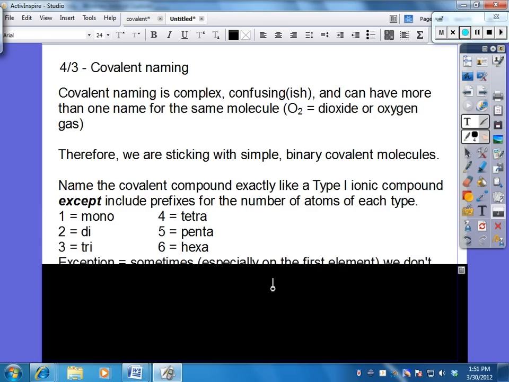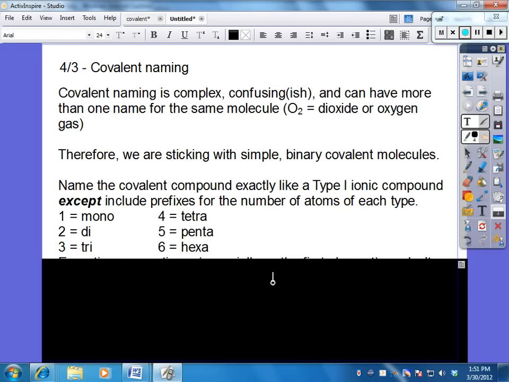So the number prefixes are 1 is mono, 2 is di, 3 is tri, 4 is tetra, 5 is penta, and 6 is hexa. And these should not be new for anybody. And obviously there are more, but I won't give you any one that has more than 6. Obviously, as I said, these are pretty common. 4, as you might know, is tetra. If you think of the game Tetris, each of the little shapes has 4 boxes in it, and if you get 4 rows at one time, it's called getting a Tetris. That's actually where that name comes from.